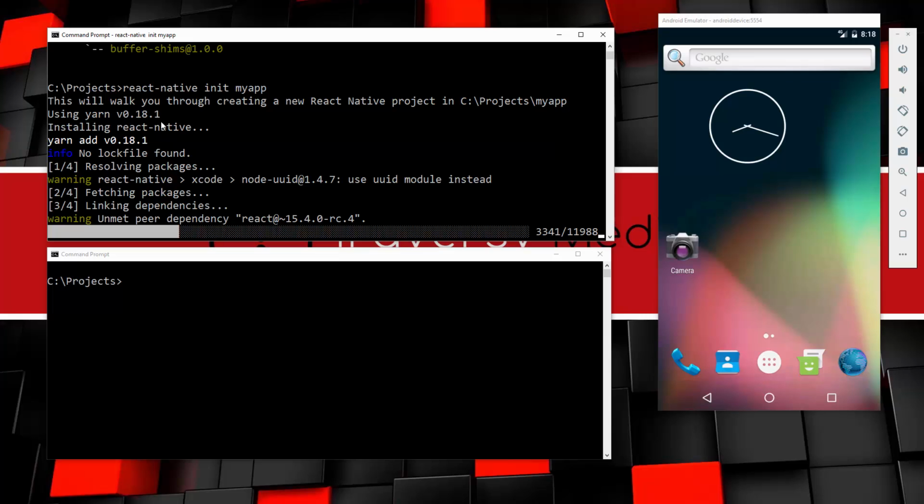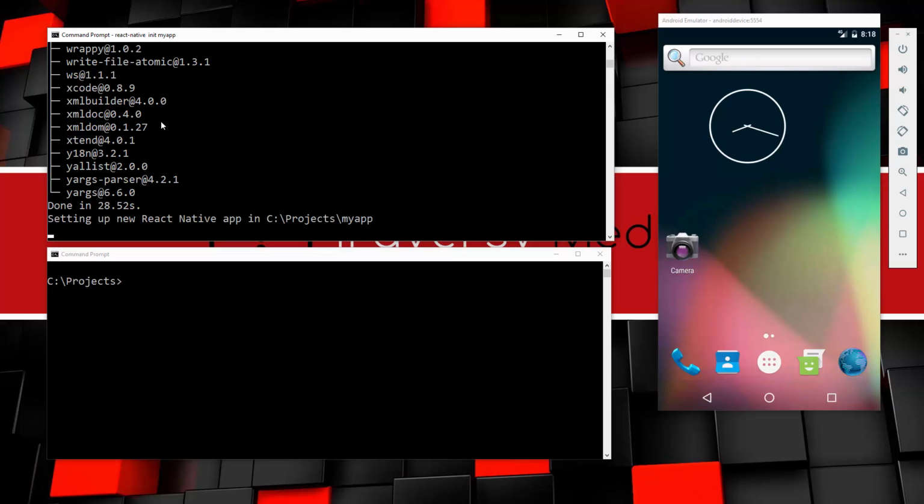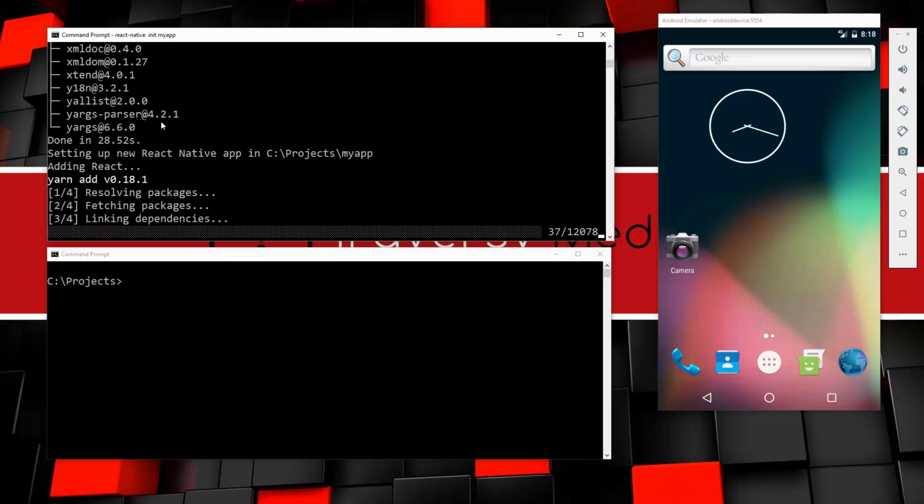Now, as far as the app we'll be building, we're not going to be building an actual functional app. This is a crash course where I'm going to show you how to get everything set up, and I'm going to show you some of the UI components that are available, touchable buttons, things like that, ListView. We'll also look at some of the stuff with the API, async storage. So it's going to be kind of a mesh of different things you can do in React Native. We're not going to be building some nicely planned out functional application.